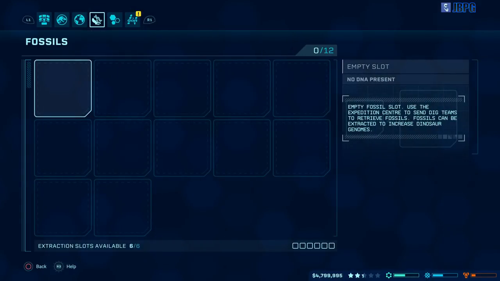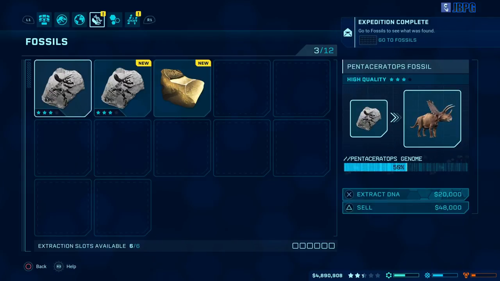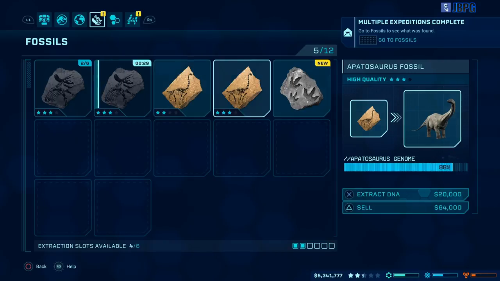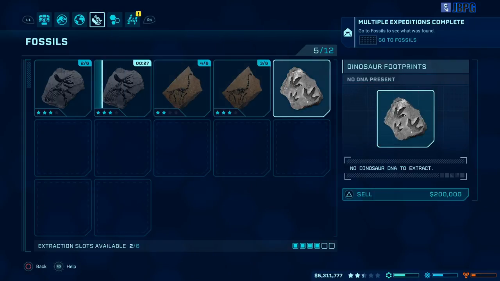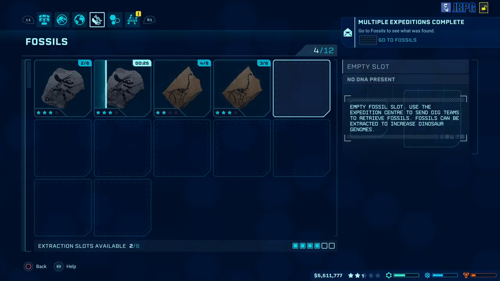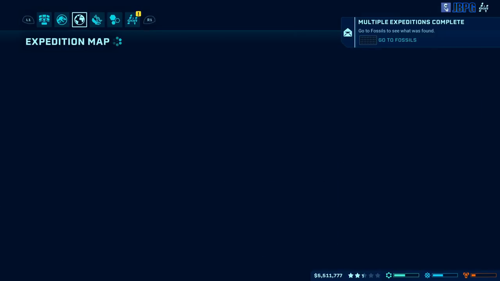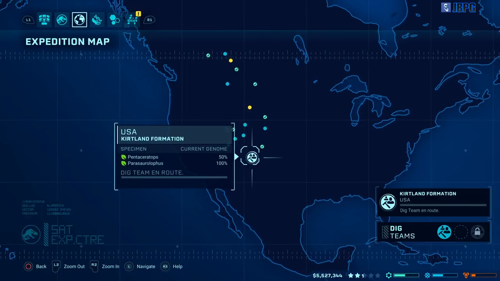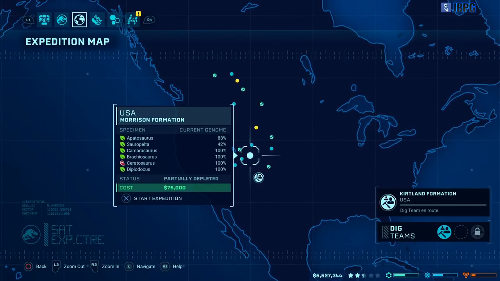I'm about to get some fossils. Let's get the good stuff. Oh, look at that. Beautiful. And decent fossils for Apatosaurus as well. Excellent stuff. So once again, send the teams out for the same locations.